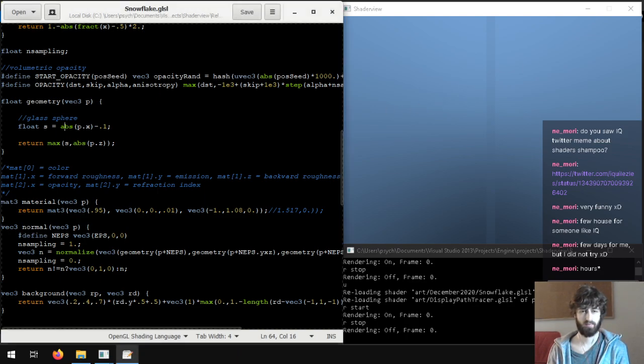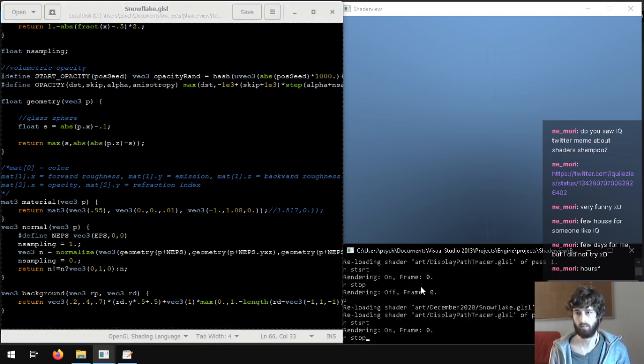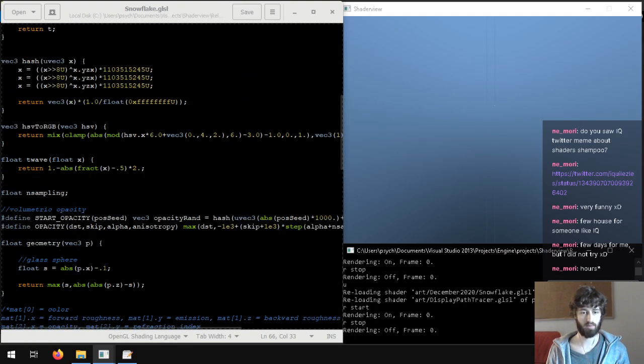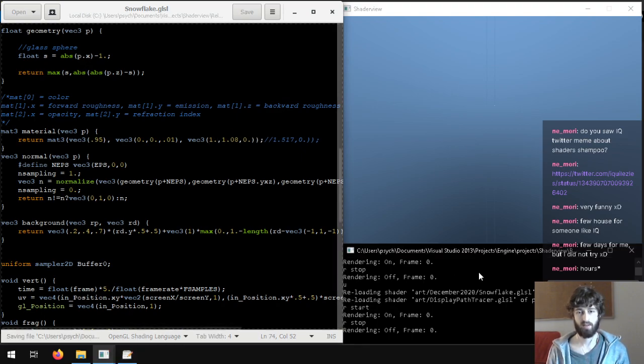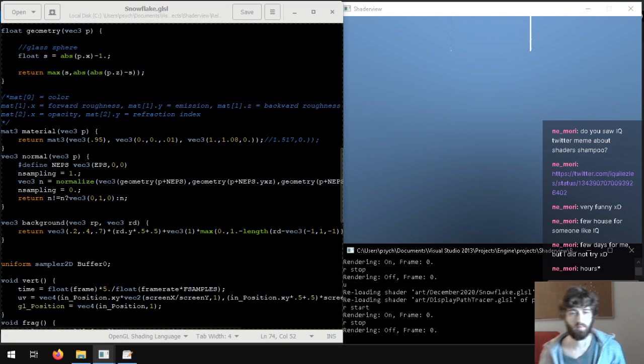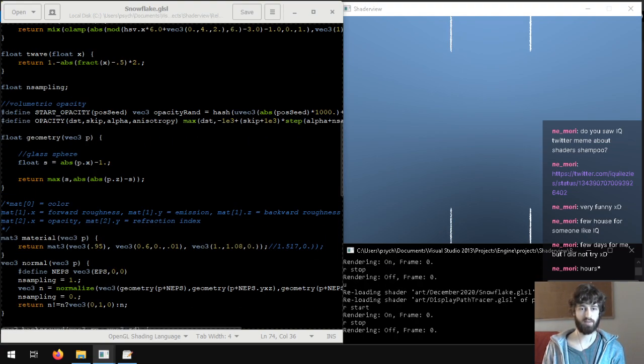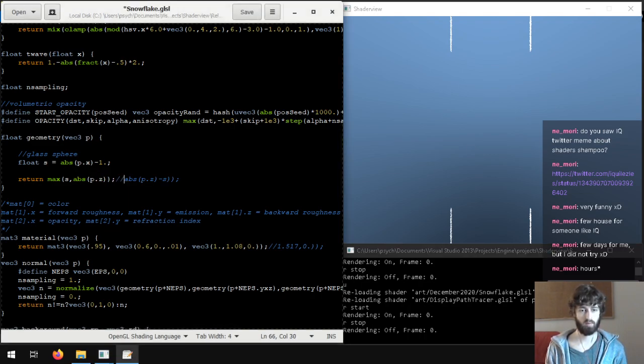So this small line would have way more refraction and detail if I added a beveling, which I think I can actually do kind of easily by just doing plus S here, or maybe minus S. I just realized I'm going to make this solid, because I'm not going to be able to notice any details if I don't. So at least while I design how this looks, I'm going to make it solid.